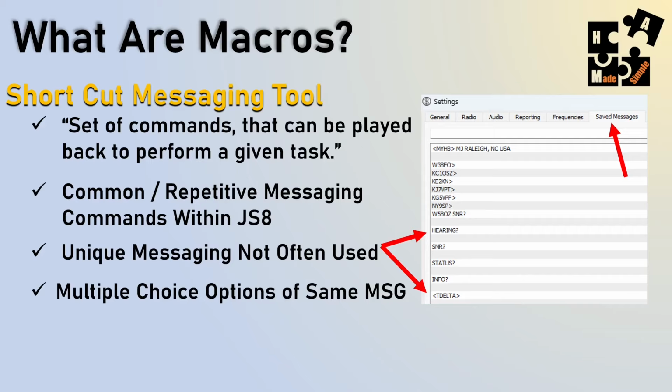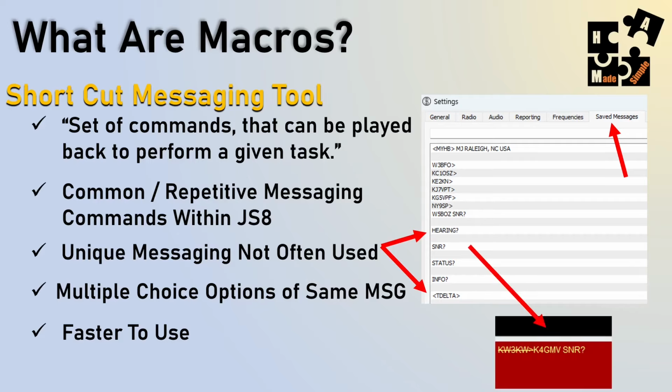But here's the thing. There are multiple options with the same message for how you want to do this. It's a question of what is faster, simpler, and easier to use. Here's the way I look at this. If I can keep my hand on the mouse, not have to pull it off, go to the keyboard, back to the mouse, go to the keyboard, back to the mouse, and just do a couple of clicks, I think it's a lot faster than having to do some typing. So I think it's a great way of doing it.